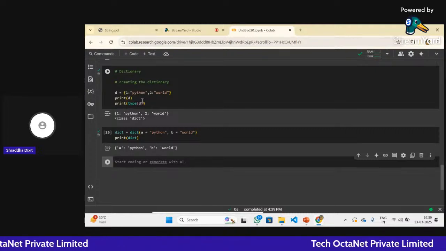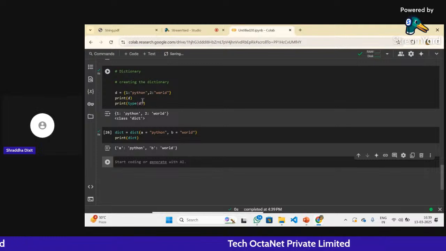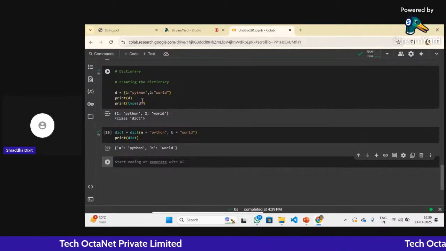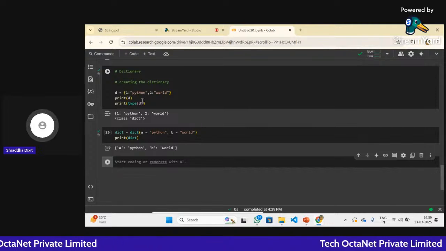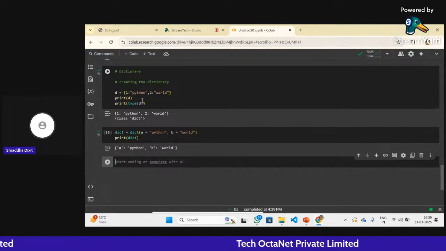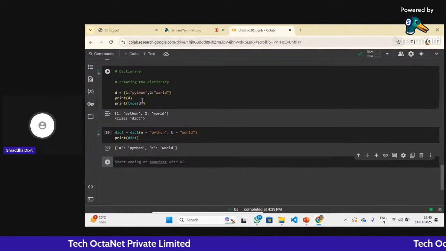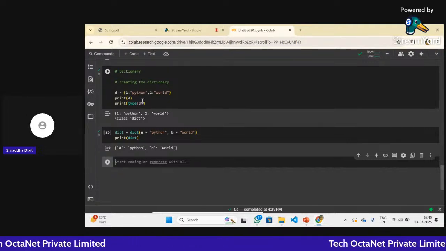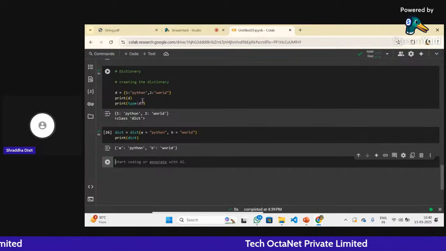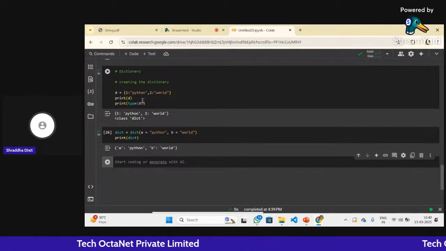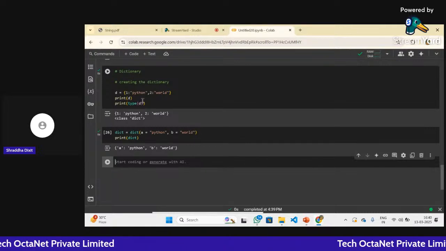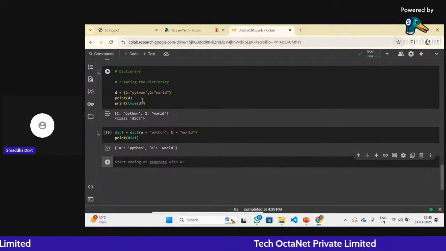Here, students, the Python dictionaries are ordered. That means dictionary keys are case sensitive. The same name with different cases of a key will be treated distinctly. Keys must be immutable. This means keys can be strings, numbers or tuples but not lists. Keys must be unique. Duplicate keys are not allowed and any duplicate key will overwrite the previous value. Now we'll see how you can access a value from a dictionary.